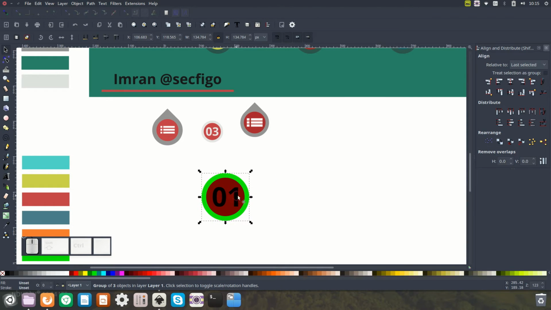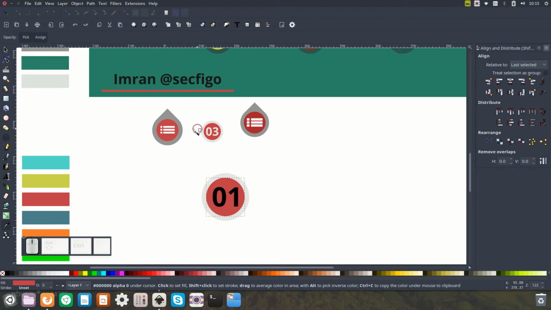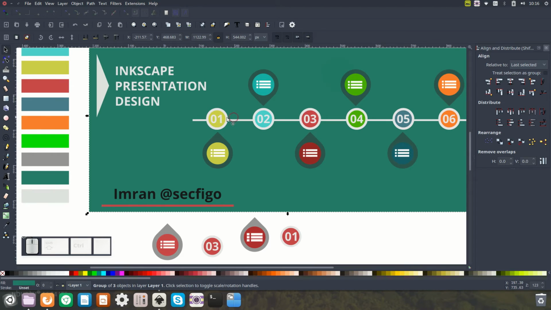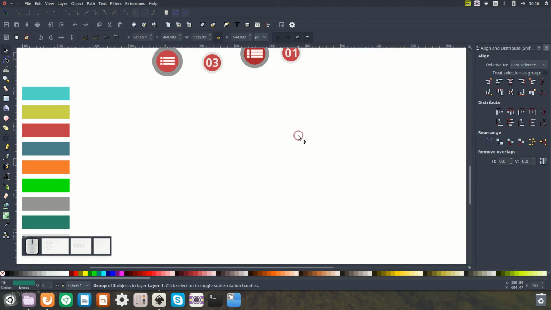Since we grouped it, let's ungroup it here, and then click on this, go to the color picker, and change the color. Then click on the inner circle, click on color picker, give it the right color, and then click on the text, go to color picker, and do the same process. Now let's again select all of these, group them, and Control Shift reduce the size so that it looks pretty close to this one. Okay, so now we have these two. Now let's create this background, and then we'll align the circle and the raindrops together to make it look like this object.